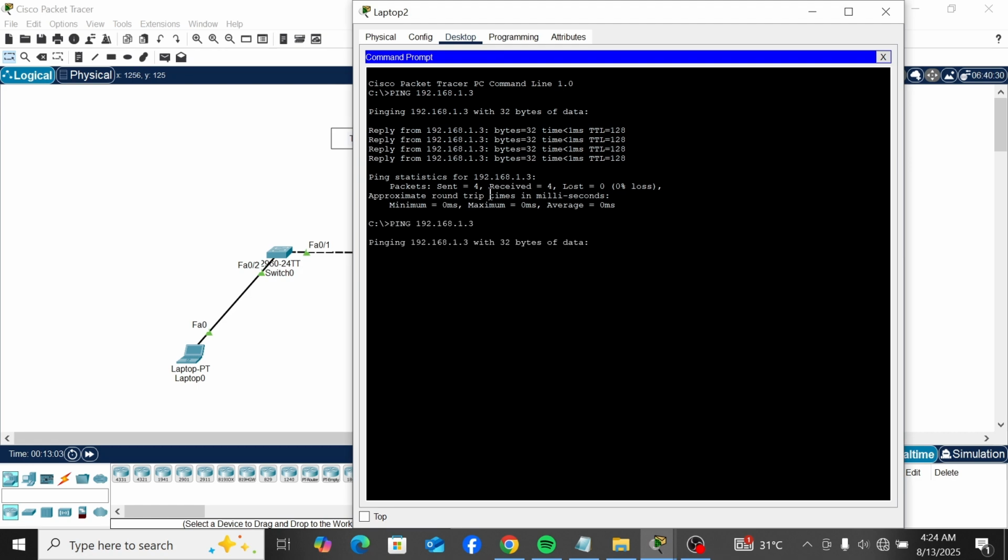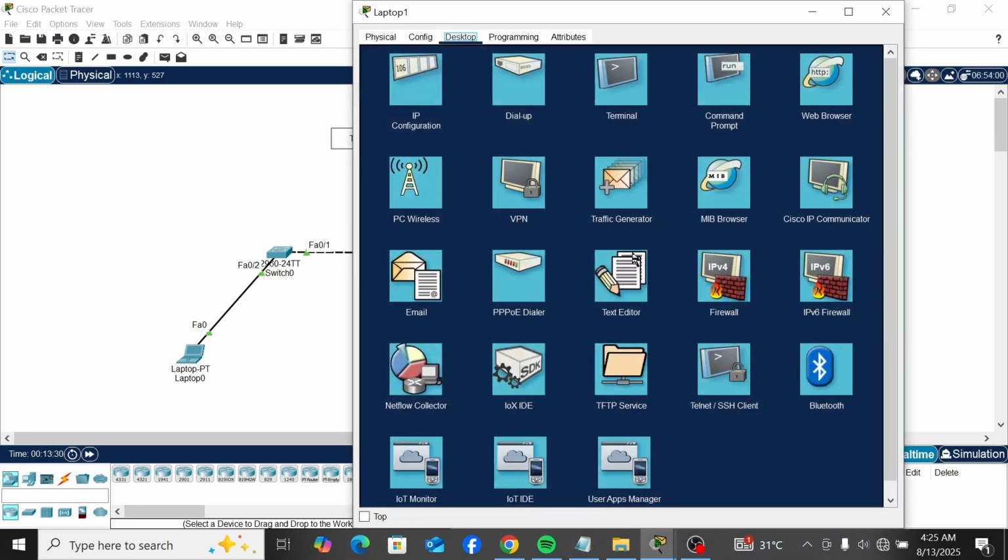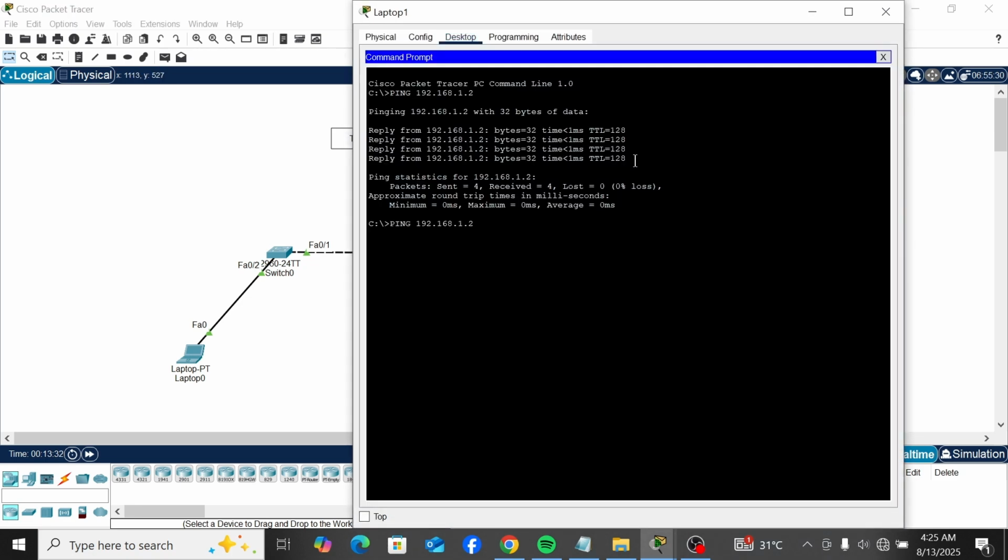So let's see if that works again. It's definitely not going to work because it has been blocked. It has been denied access from communicating with any device. However, this one on the same VLAN could still communicate.